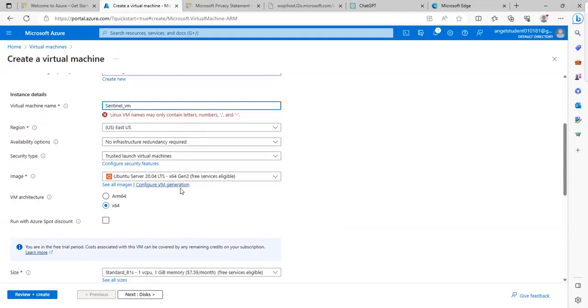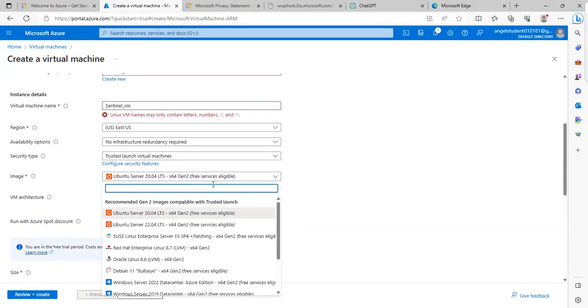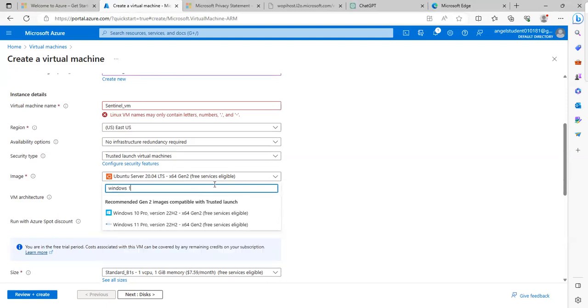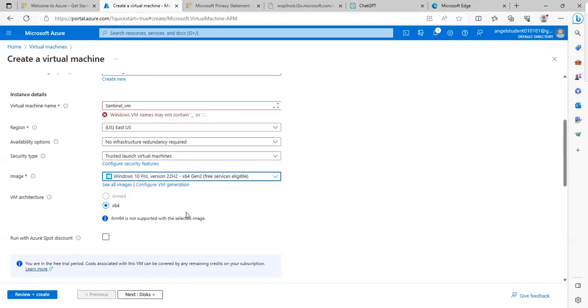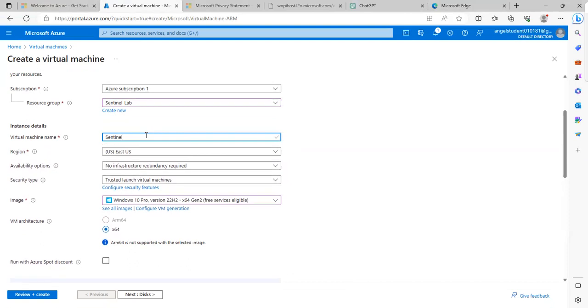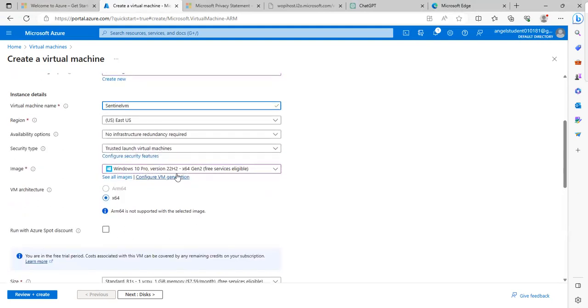And let's go for Windows 10, Windows 10 Pro version, x64 Gen 2. All right, Sentinel VM.